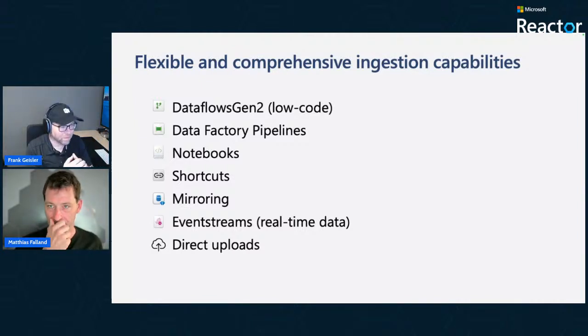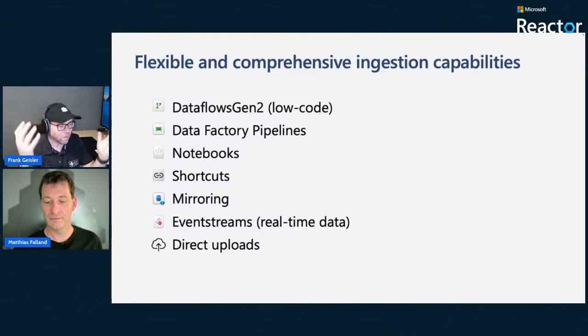In data factory pipelines, you can use all the other assets. So what you could use, for example, is you could use a Dataflow Gen 2, but you can use notebooks as well, right? And if you do this, you can do some other things. For example, if something doesn't work, then maybe you get an email, or maybe if something doesn't work, then you could probably start a notebook which could repair this, something like this, right? And this leads us to the next thing, to the notebooks.